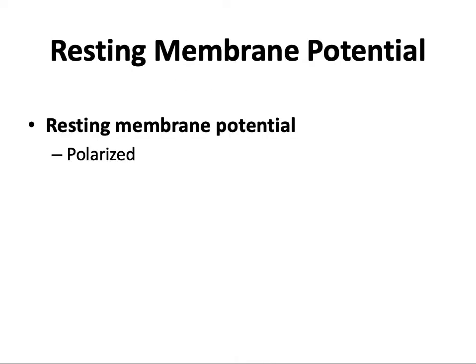A resting membrane potential is the electrical charge of a neuron when it is not active, i.e. resting. It can become polarized, and this is when a neuron has more negative ions inside it than outside. I'll say more on that here in a second. Polarization creates the electrical energy necessary to power the firing of the neuron. Without that electrical charge, the neuron will not fire.